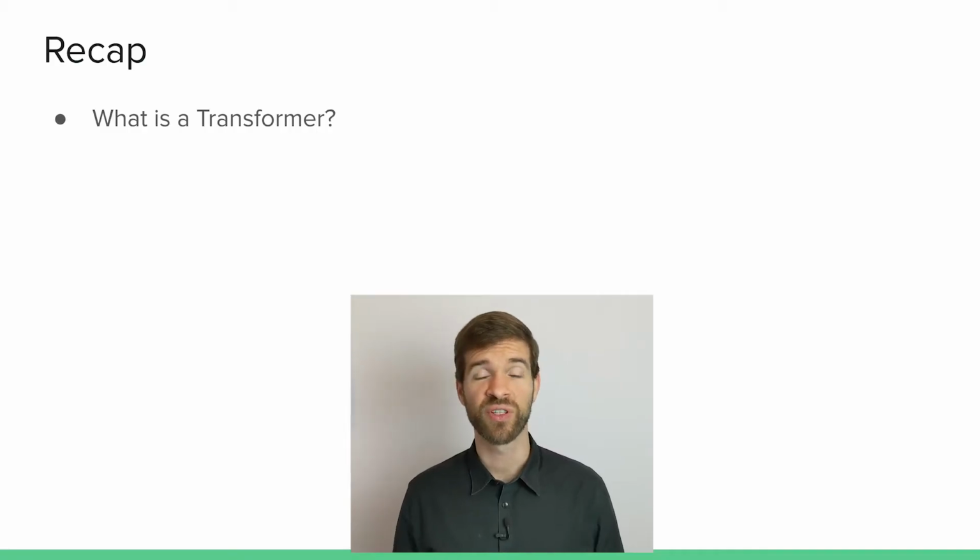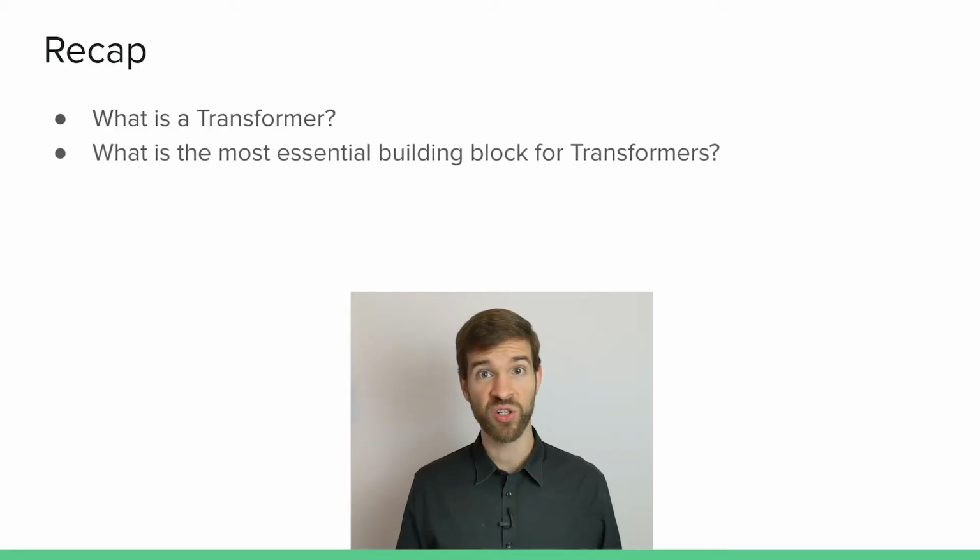Last week we talked about transformers. So what is a transformer? A transformer basically is an encoder-decoder neural network that we can use for sequence processing in a similar way to how we used recurrent neural networks, with one benefit: a transformer does not have any recurrency in it. So we don't have this bottleneck in performance where we need sequential processing, but we can feed in the entire input sequence at once. The most essential building block that enables us to perform this operation is an attention mechanism that we have in our network.